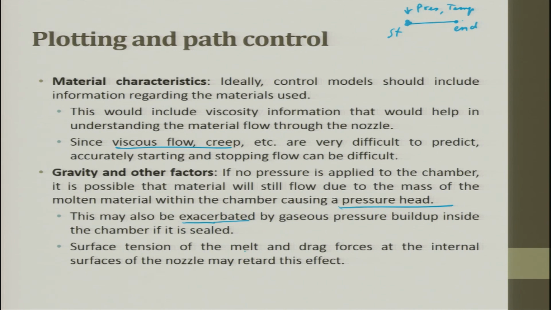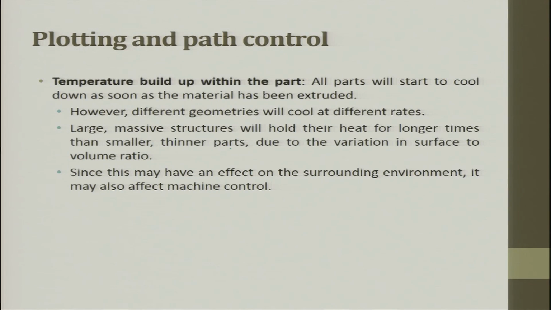The surface tension of the melt and the drag force of the internal surface of the nozzle may retard this effect. So we use these things as an advantage for stopping the gravity flow. The temperature built up within the part: all parts will start to cool down as soon as the material comes out of the extrusion. However, different geometries will cool at different rates, because it depends on the surface to volume ratio.